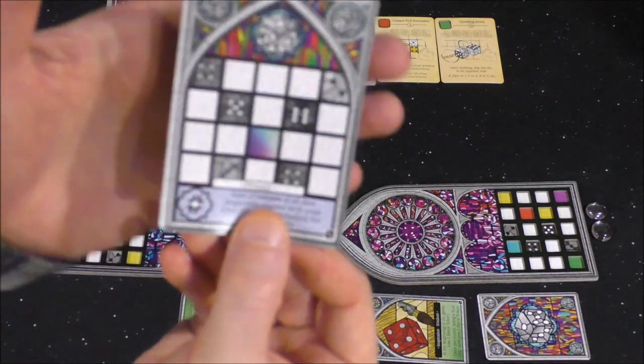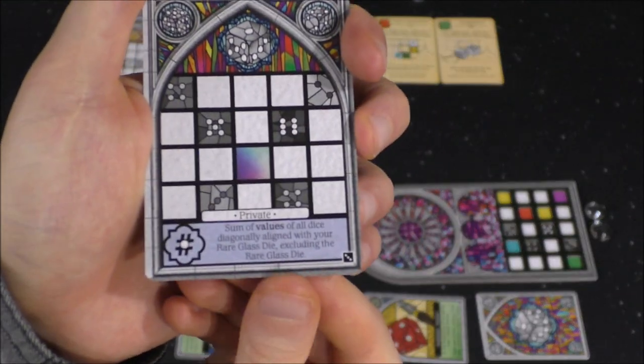And here is my private objective. I don't want to show Adelie, but this is what it looks like.